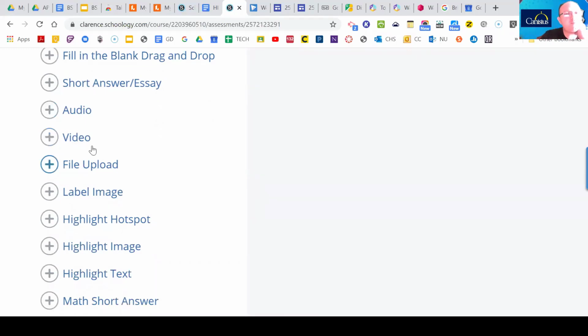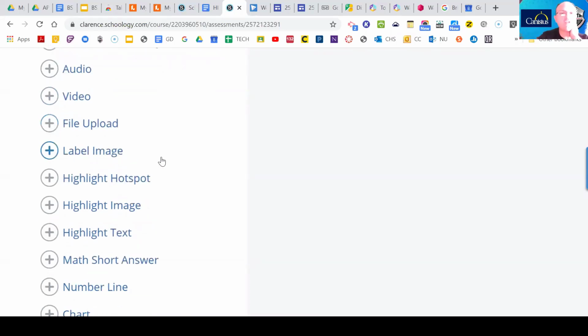I don't use this as much because I still love Edpuzzle, which is integrated with Schoology, and we'll get into that more next week. But that's a way to maybe get around Edpuzzle: you can upload videos right into Schoology and have students watch them on Schoology rather than Edpuzzle.